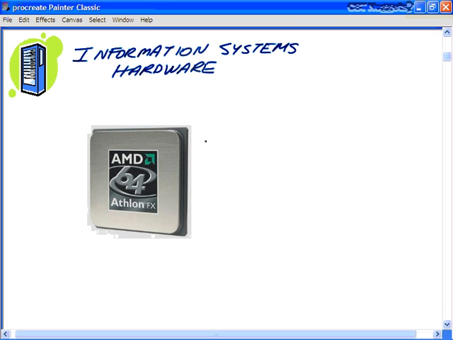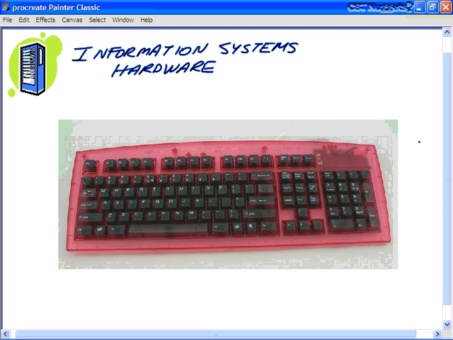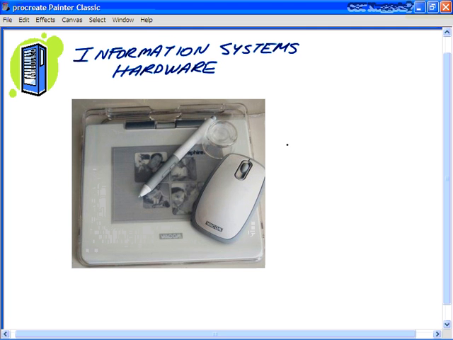For input-output components, this is a picture of my wife's keyboard. It's nice and pink. No, it's not mine. But input-output is a wide variety of devices. You've got your keyboards, you've got your mice, but we're starting to extend now to other types of input devices. As a matter of fact, right now, I'm talking to you on an input device. An input device can also be a webcam sitting on top of the monitor. Here's a Wacom tablet, which is the kind I use to create these CBT nuggets with your own special input pen and input mouse. So a wide variety of different ways to pass information and instructions to the computer.